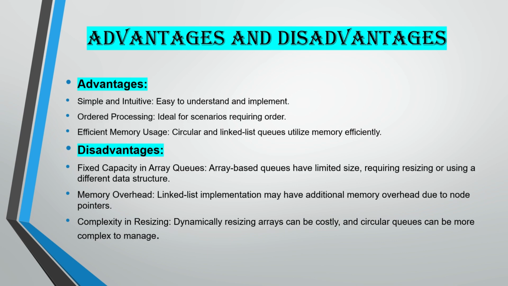Now, for the disadvantages, fixed capacity in array queues can be a limitation. Array-based queues have a set size, which means they may require resizing or switching to a different data structure when more space is needed. Memory overhead is another consideration, particularly in linked list implementations, where additional memory is used for node pointers. Lastly, complexity in resizing can be an issue.